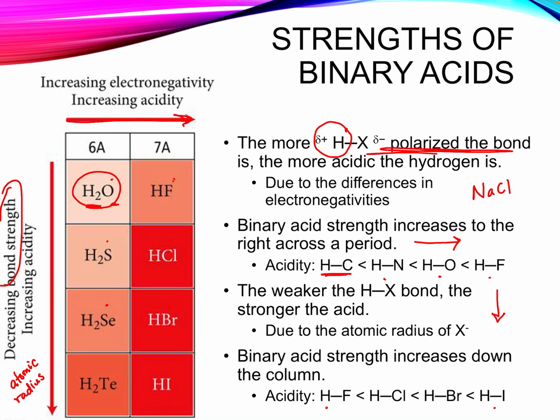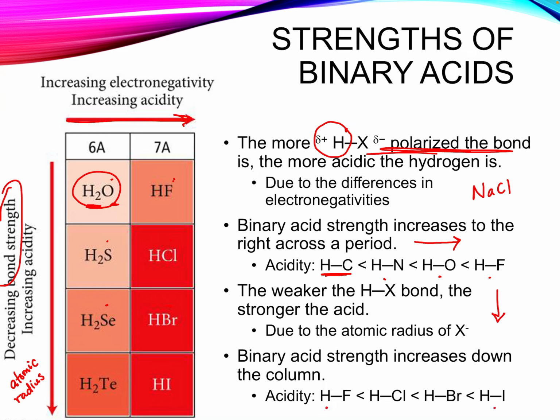So here's just a little bit of data, like hydrofluoric acid I was talking to you about is a strong bond because those atoms are similar in size, right? And fluorine is a really small atom, hydrogen's a really small atom, so they have a fairly large bond energy. Whereas chlorine and bromine are both larger atoms, and as you increase the size of that molecule that's being bonded to the hydrogen, you are weakening the bond. And as you weaken the bond, that makes it a stronger and stronger acid, because it is easier for that hydrogen to fall off the molecule. It's easier for that hydrogen to ionize.